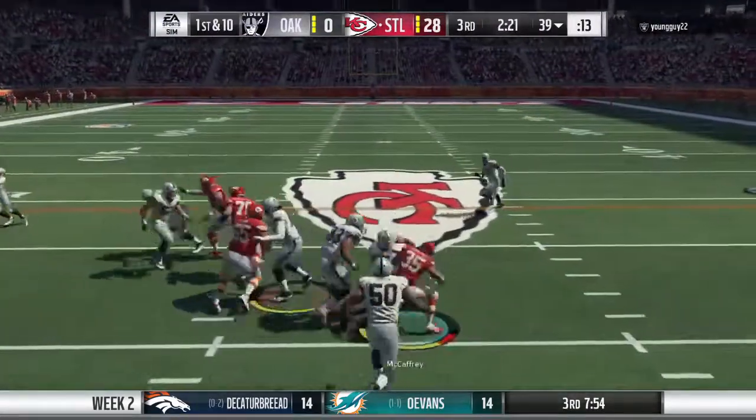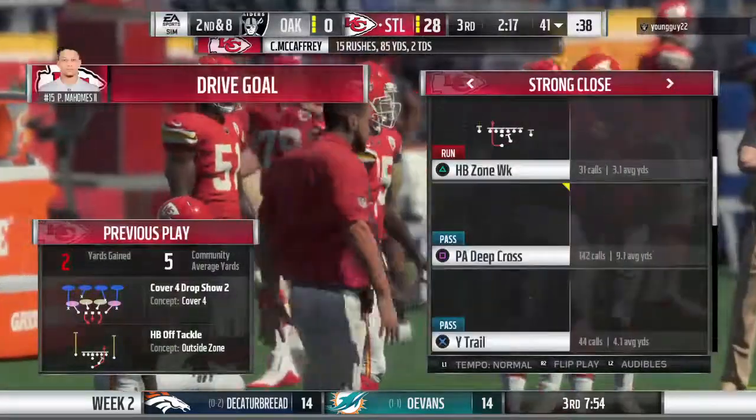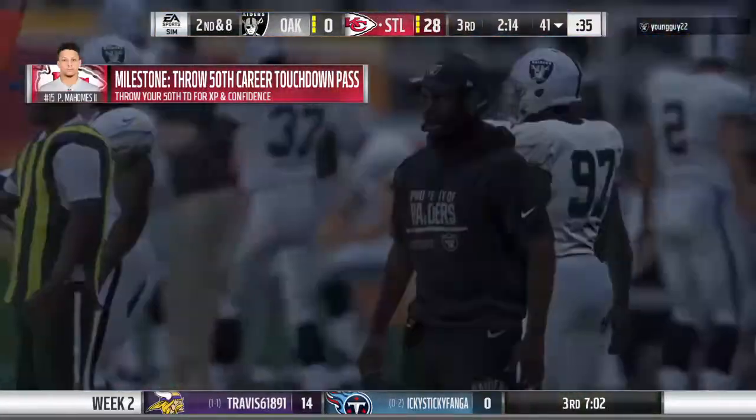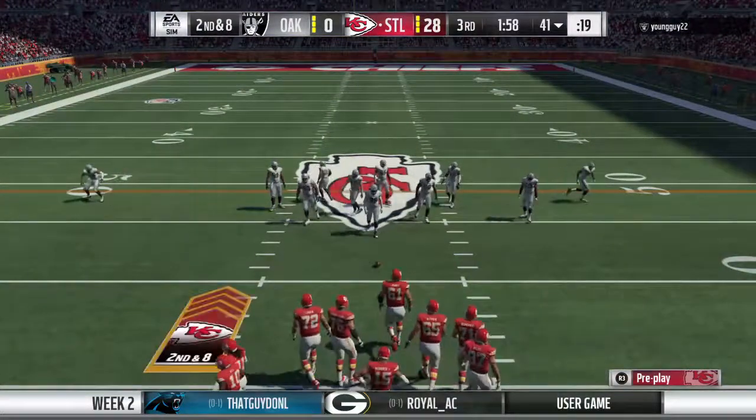Back to the ground on first. It's McCaffrey. And able to get a couple as he's across the 40 to the 41. Well, he was looking for some running room, and there wasn't a whole lot of it there on that play. I think he was lucky to get a couple of yards out of it. Because those defenders, they were rallying to the football pretty quickly.